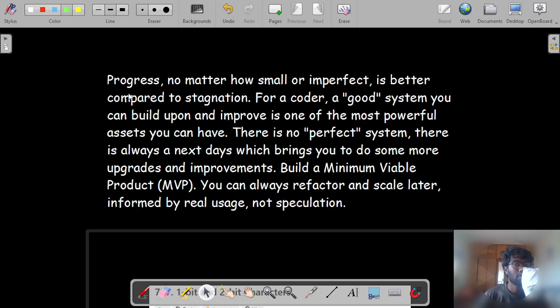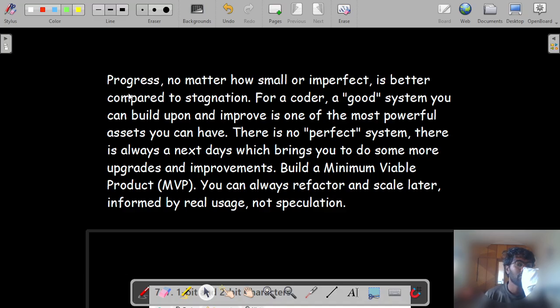Progress, no matter how small or imperfect, is better compared to stagnation. For a coder, a good system you can build upon and improve is one of the most powerful assets you can have. There is no perfect system. There is always a next day which brings you to do some more upgrades and improvements.